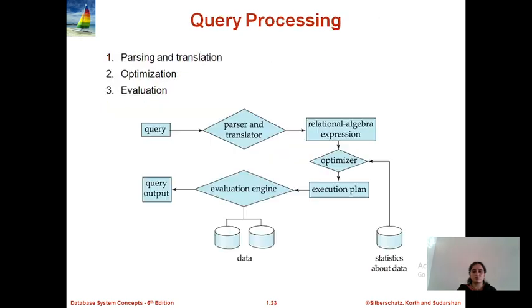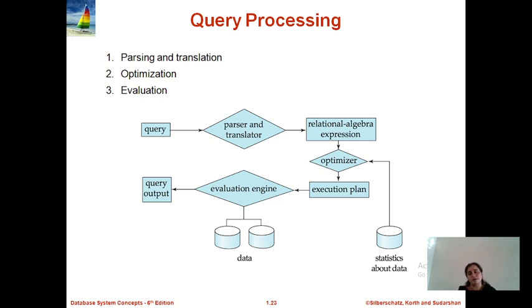Another one is query processing. In query processing we have different steps: parsing, translation, optimization and evaluation. The user generates the query. After generating the query, it generates the parser tree and translator. After generating the parser tree, it translates the query into machine-understandable code, which consists of relational algebra expressions. Those expressions are forwarded to the optimizer, which then optimizes the query. The relational algebra expression should be optimized in the optimizer.